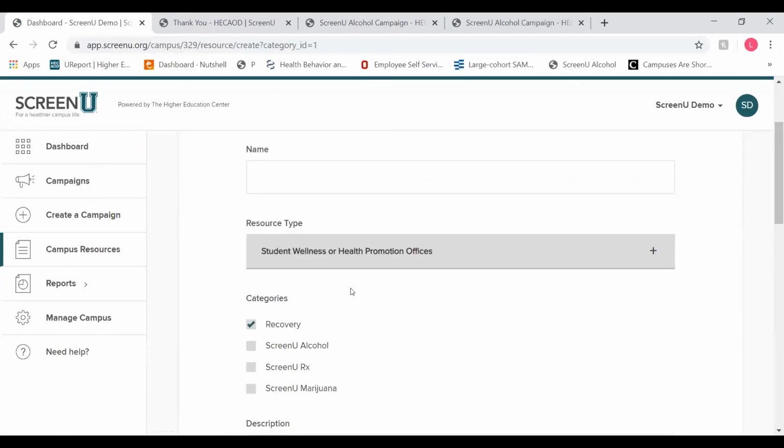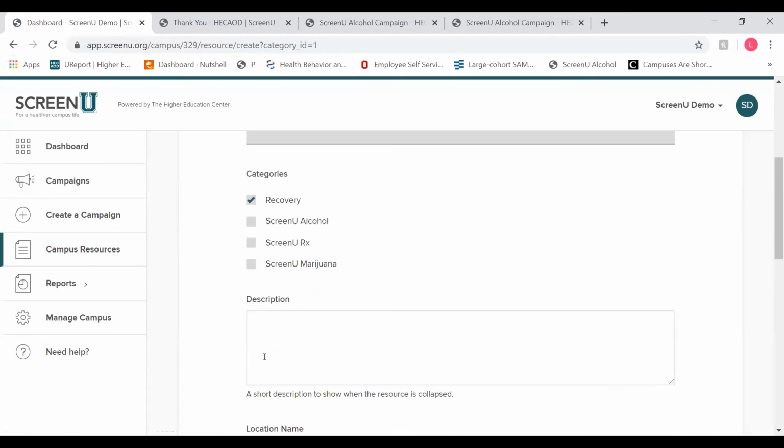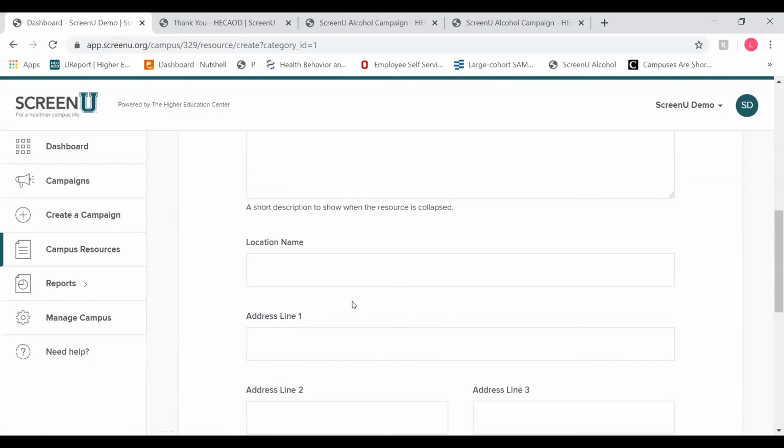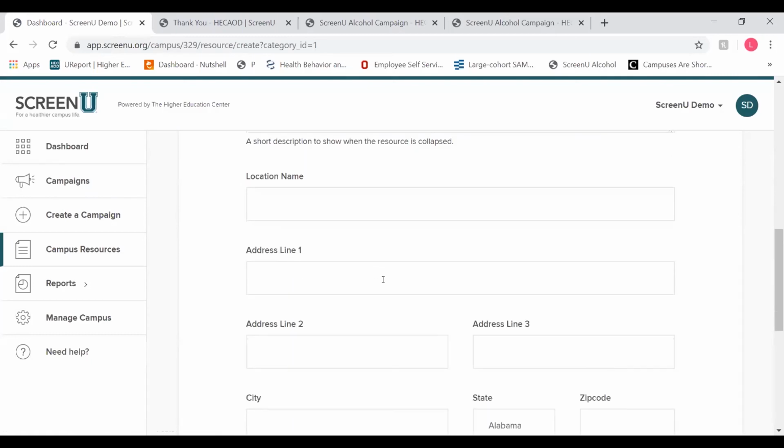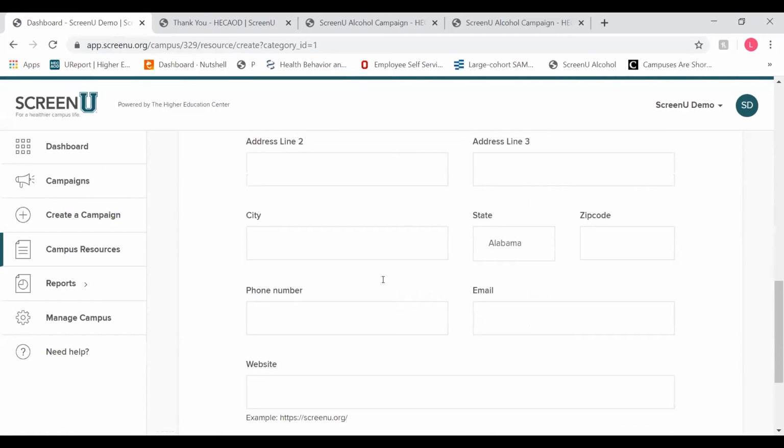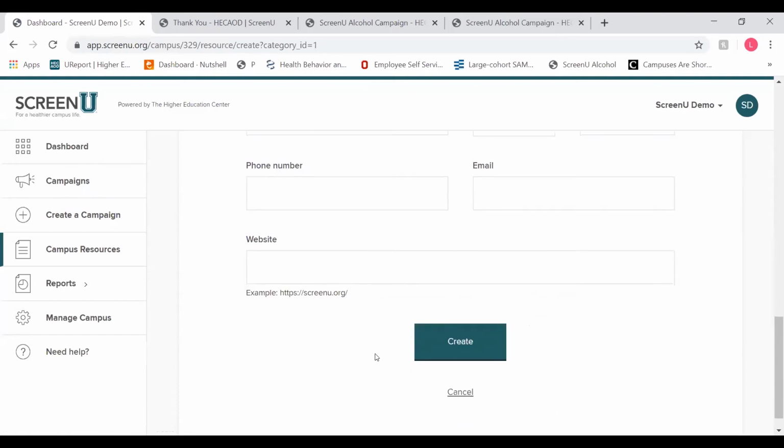It does not. When you're adding a resource, if it applies to multiple areas, you can just click which areas it applies to, and it'll add to all of those programs or resource areas. And these are the areas that we can add when adding a resource. We can add a brief description about that. We can be as thorough or as simple as we need to be. We can just add information about the location. We can include an address, a phone number, email, and a website.